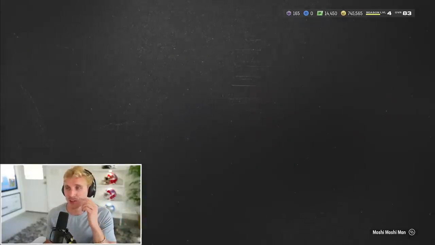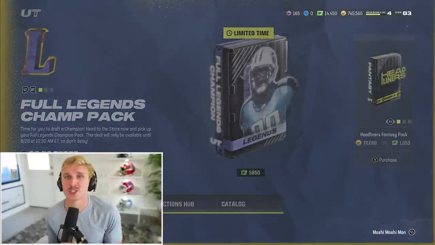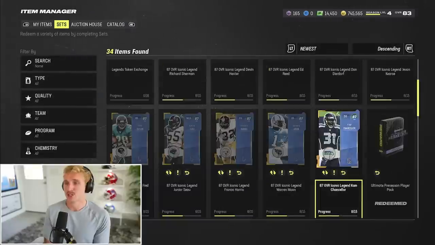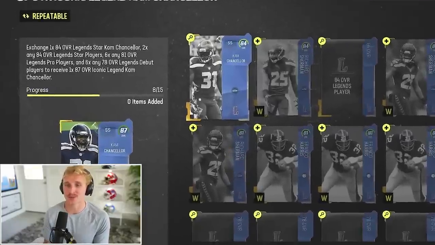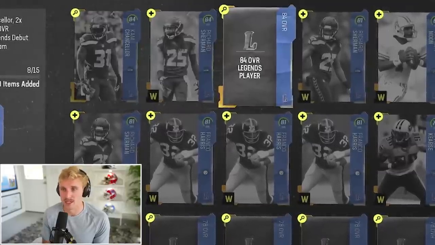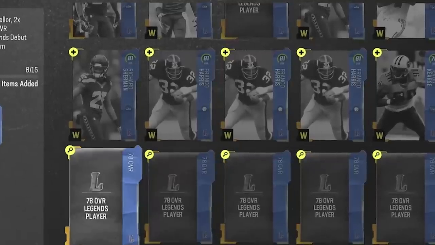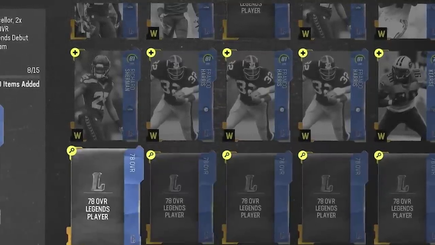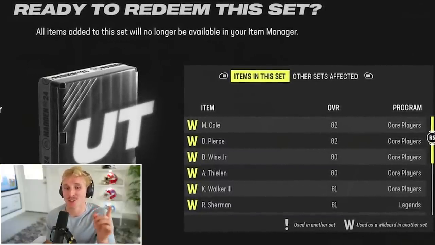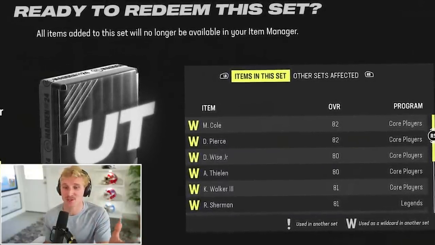The only thing I want to look at right now is how close are we to just creating an 87 legend out of just the players on our account. So Cam Chancellor, for example, it says we're 8 of 15. We would need 84 Cam, which we don't have. We need another 84 legend, and then we need 78 overall legends. That's actually really easy. We just have to have 84 Cam. The game does say I have enough players to do another 85 overall Team Builder Fantasy Pack, though.